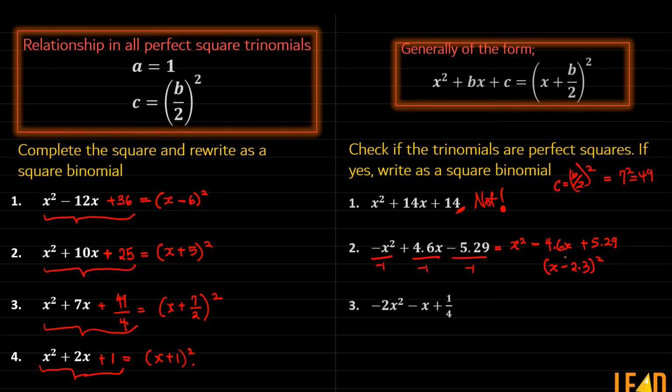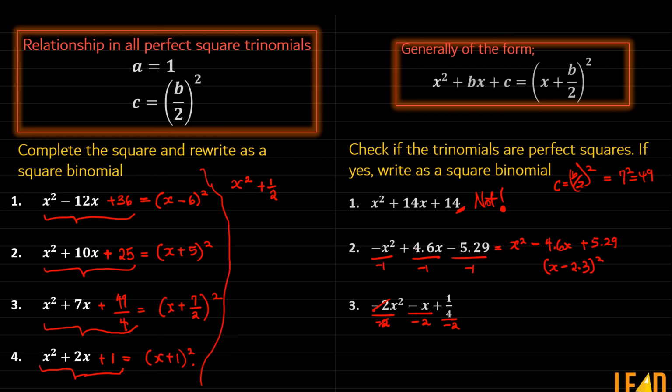All right, we have this one. The first thing we need to do is divide everything by -2, to get a as 1. Now, sometimes in this particular topic, you'd have to divide fractions. So what I advise you to do at that point is just multiply by the reciprocal. So what I'm going to do here is this and this would give me x squared, which is what I'm actually going to test. This and this will give me +1 over 2.